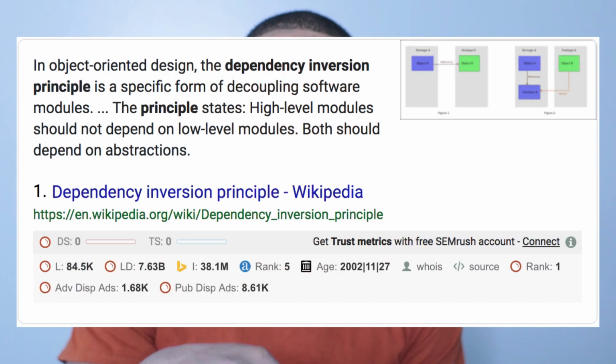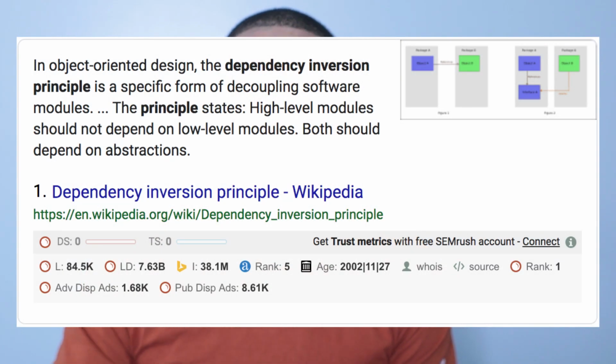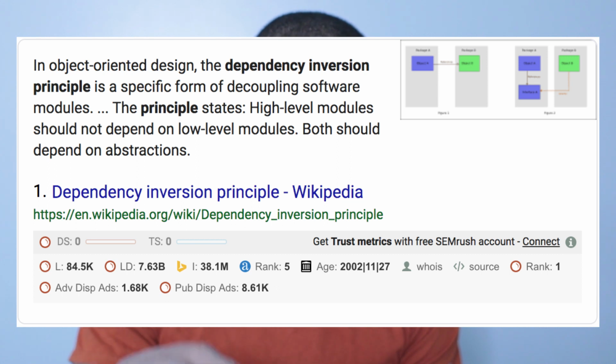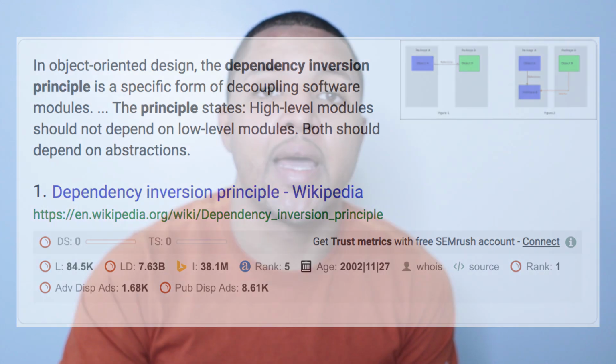And the last one is the dependency inversion principle. Again, the dependency inversion principle kind of ties back into abstraction and the single responsibility principle, in the sense that when you write code of things that inherit from other classes, those things should be very loosely coupled, meaning that they should be able to extend and derive new classes without being tightly coupled to the parent class. And so again, I'm gonna leave resources in the description down below for you guys to go look more into these things. I would encourage you to go find actual examples.